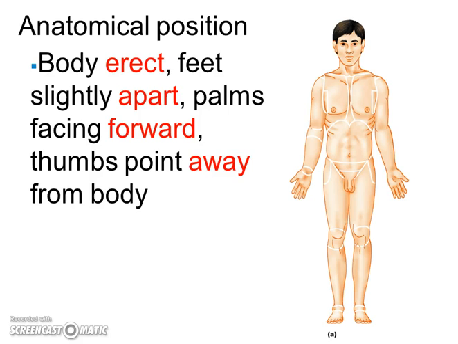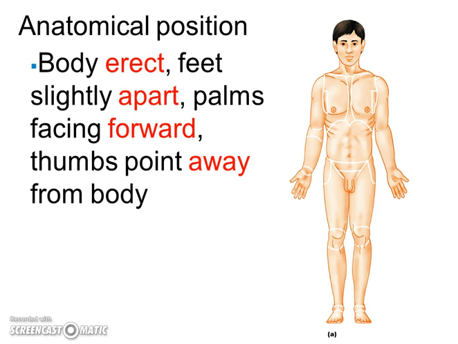This is AMP1 lab, the first lab on terminology. Before we can start learning anatomical terms, we first have to imagine our patient or our person in anatomical position. A person that's standing in anatomical position is standing erect. They have their feet slightly apart. Their palms are facing forward. Their arms are down to their sides. Their thumbs are pointing away from the body, and the head is pointing forward.